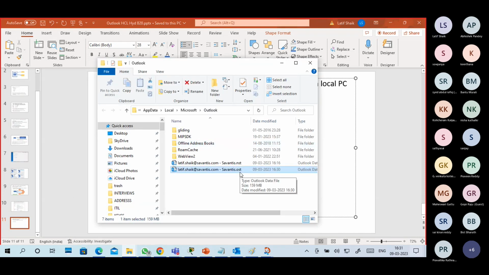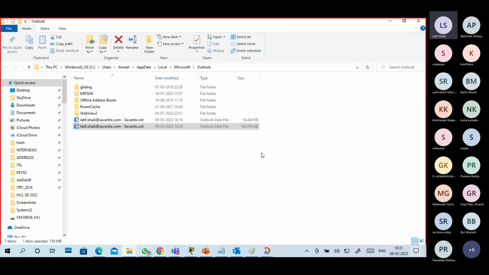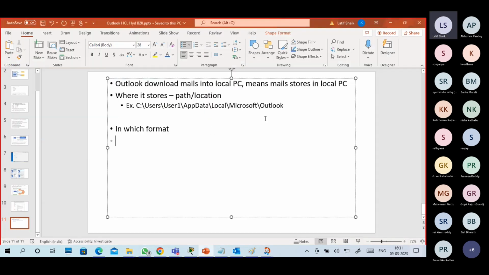My file format is .ost. It's a 159 GB Outlook data file. So what format is it? .ost or .pst is also there.